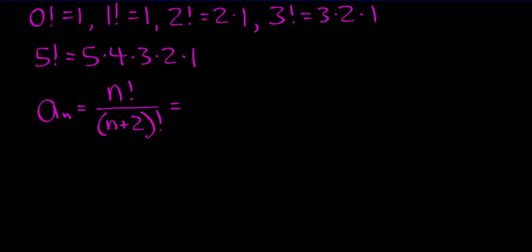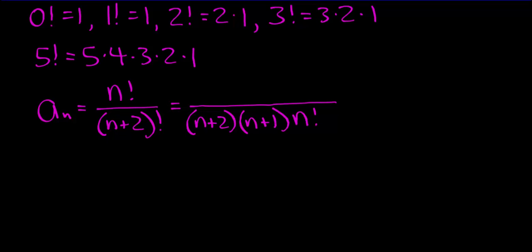You can recognize that n plus 2 factorial, I could rewrite as n plus 2 times n plus 1 times n factorial. Note this: if I have 5 factorial, I could always write that as 5 times 4 times 3 factorial if I want, and realize that 3 factorial is 3 times 2 times 1. So that's all I did here. I just started at n plus 2 and diminished it by 1 each time, and I write it this way.